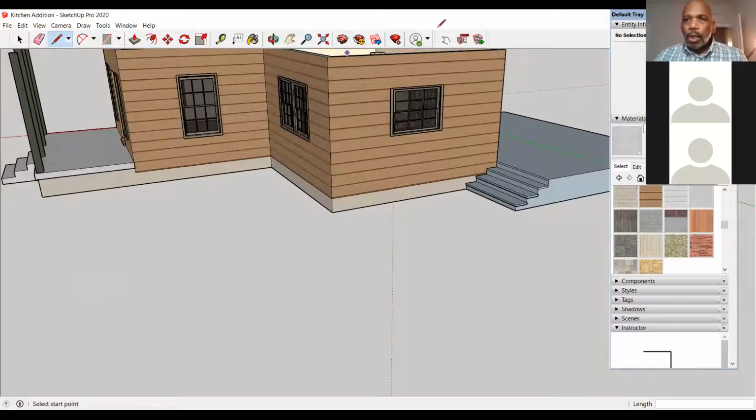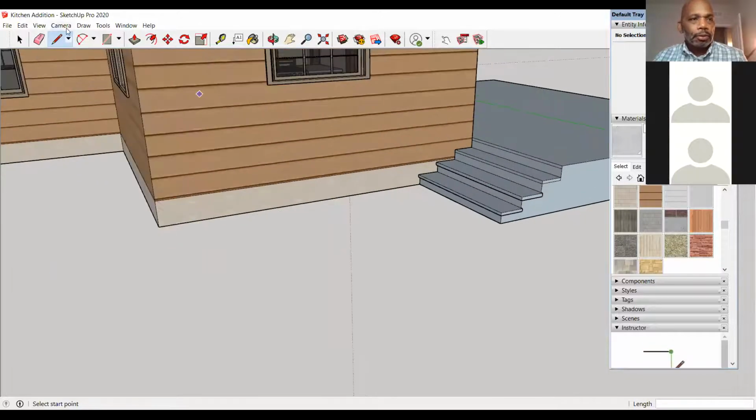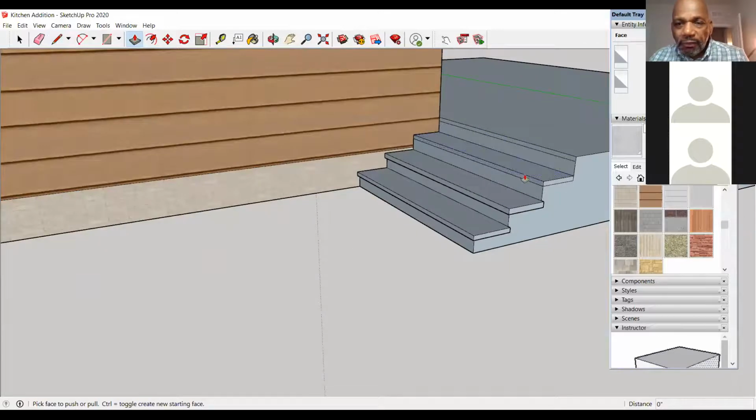And now what I want to do, I want to give my deck the same kind of realistic approach. But let me go back in here and just pull these out again. So I have a separate surface here, excellent right there. I'm going to pull that out 1 inch.